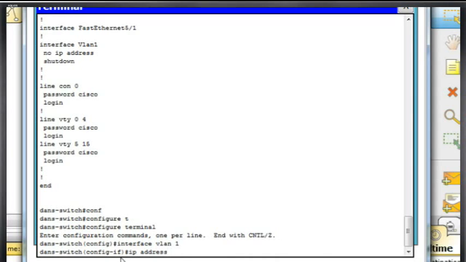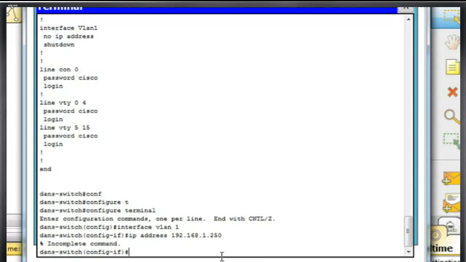So I'll say 192.168.1.250, right? So I'll give it a number of 1.250, and then I'll hit enter, and it says incomplete command. Oh, what did I forget? I forgot my subnet mask.